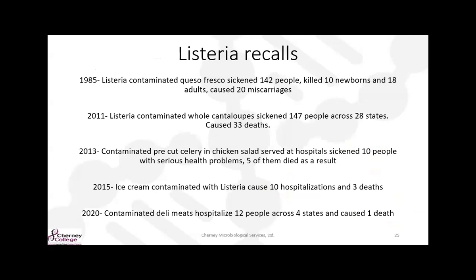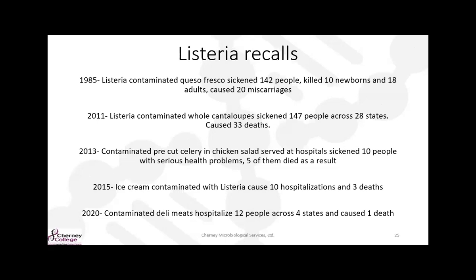So a little bit about Listeria recalls. In 1985, we had some Listeria contaminated queso fresco that sickened 142 people, killed 10 newborns and 18 adults, and caused 20 miscarriages. In 2011, we had some Listeria contaminated whole cantaloupes that sickened 147 people across 28 different states and caused 33 deaths. In 2013, we had some contaminated pre-cut celery in chicken salad that was served at hospitals and sickened 10 people who already had serious health problems, and 5 of them died as a result.